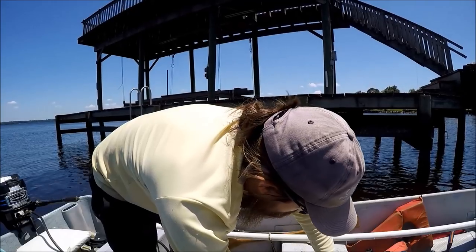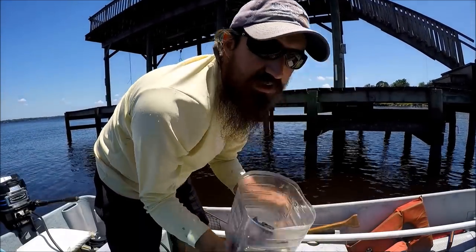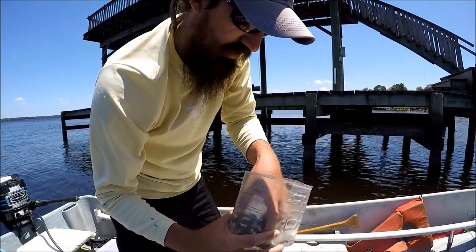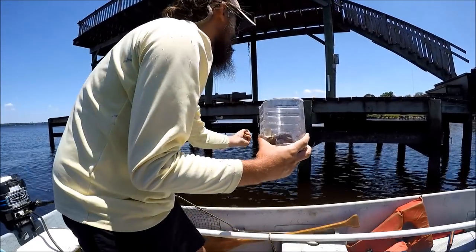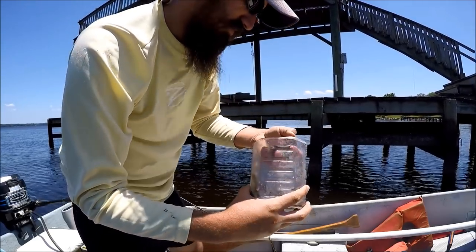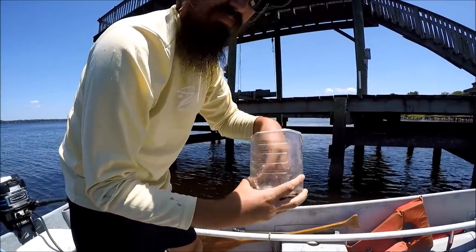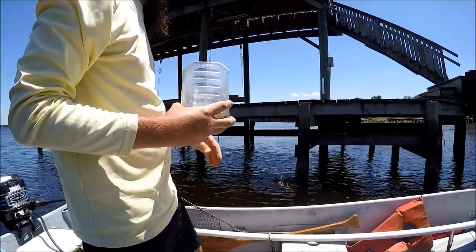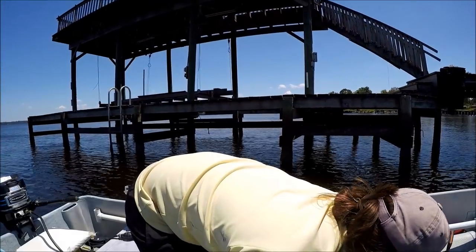So I'm gonna chum in here. These are some old clams that I cleaned a few days ago for surf fishing, and I'm taking the shells because they still got good clam bits on them. I'm just gonna throw them in an area right there. That's gonna be where I fish, right in there. If you guys can see that, sorry. All right, that's probably enough. So put this back in the cooler.